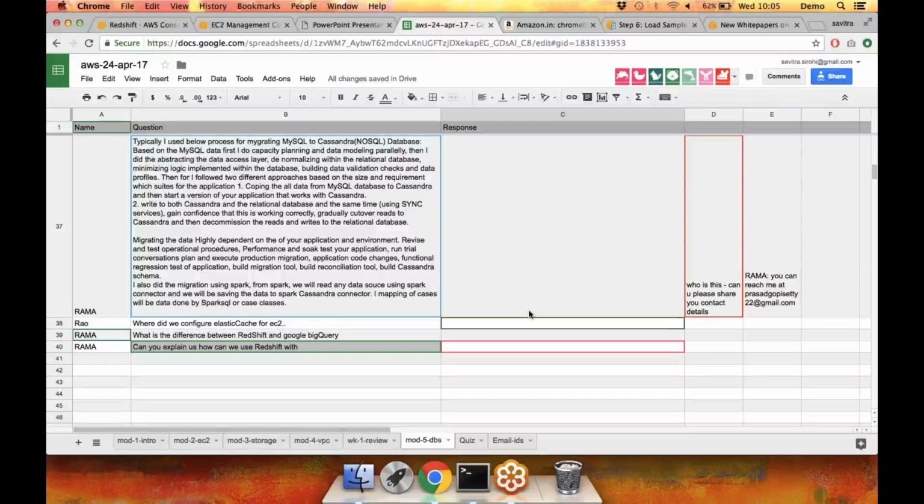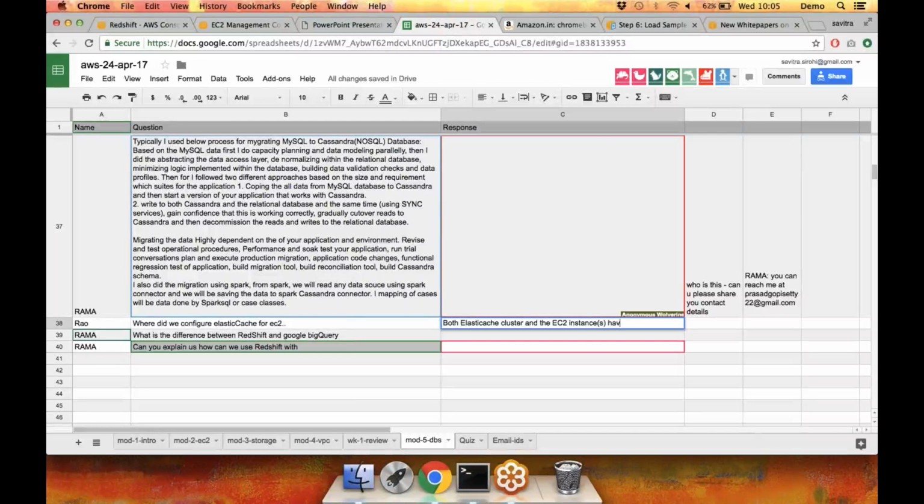Where did we configure Elasticache for EC2? No, I'm not sure what you mean. The way this is done is, both have to be in the same VPC, both the Elasticache cluster and the EC2 instance or instances, because you can access the cache cluster from multiple instances.